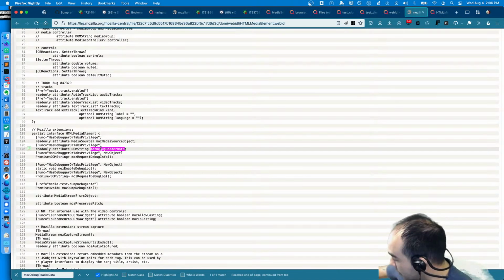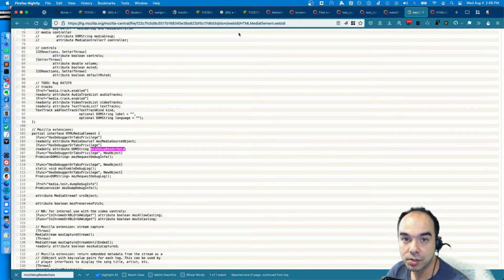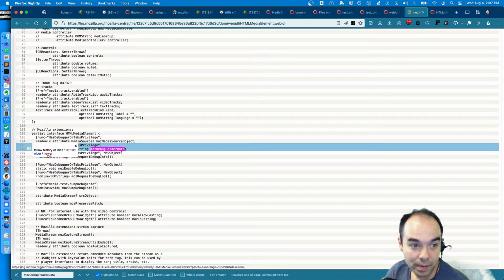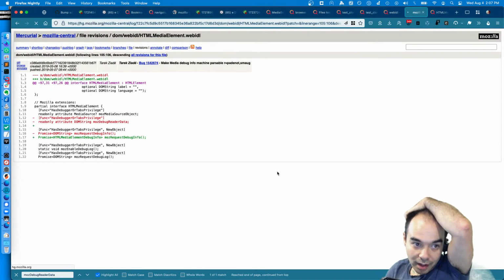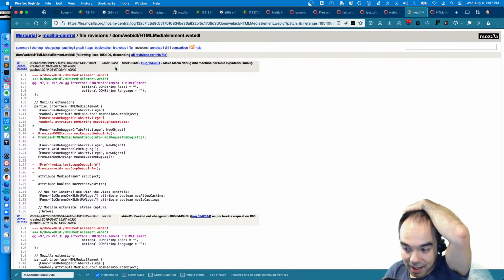So let's try and figure out when this changed. I'm going to show you something really neat that you can do with HGWeb. So what I'm looking at right now is a snapshot of the source tree back whenever I first introduced that test function and when Moz debug reader data existed. Now what I'm going to do is, in HGWeb, highlight these two lines and say, hey, show me changes to these lines going forward in time. And Mercurial will tell me, hey, around in May of 2019, Tarek Zayadeh, I never knew how to pronounce that fellow's last name. I apologize.